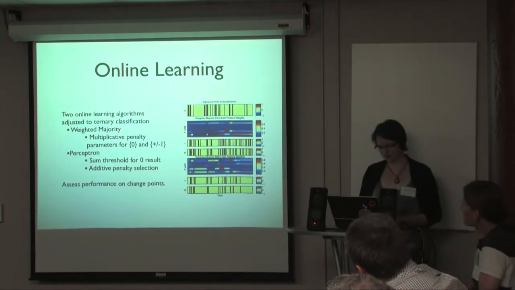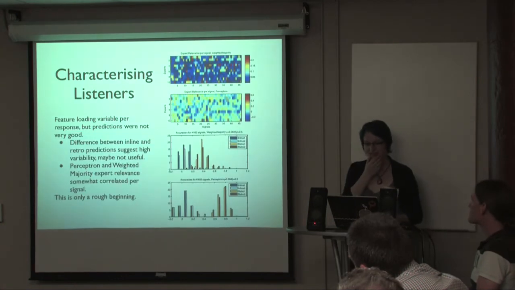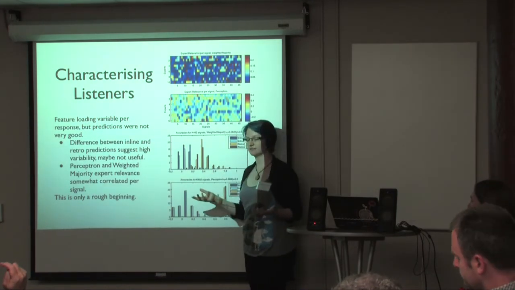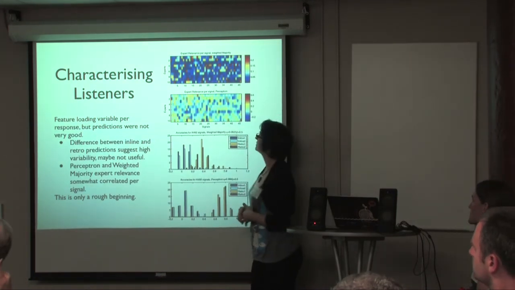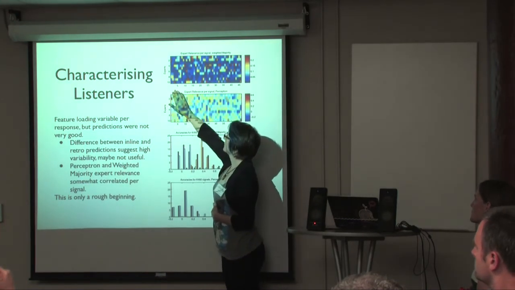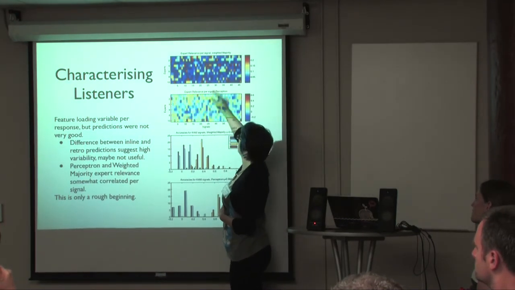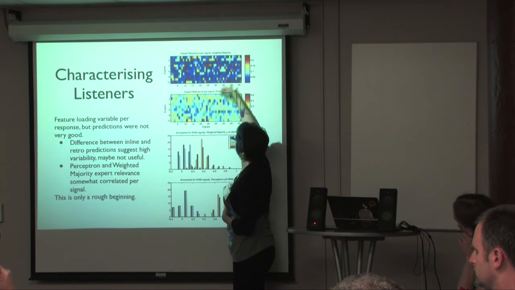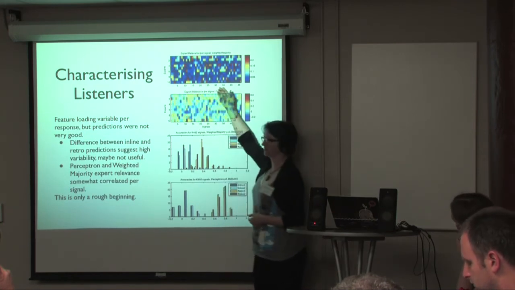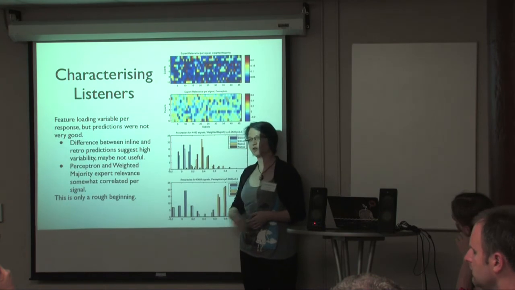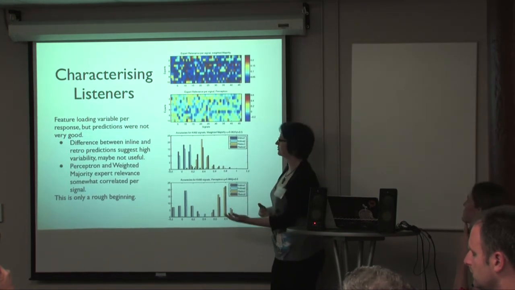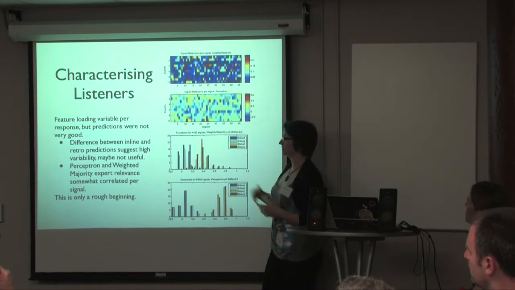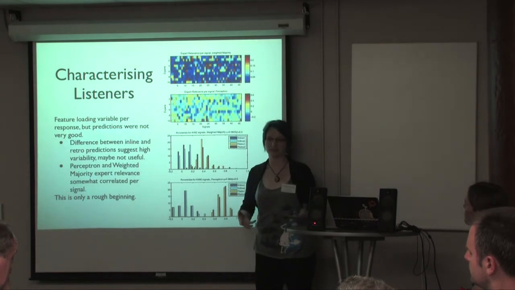But if we evaluate this overall, we can see that different features matter for different people. What I'd like to do is use this to characterize different listeners as being sensitive to different things. And so this is just averaging per person what features are most relevant. I used two different algorithms for the online classification, so ignore the comparison across them. But as you can see, there's a lot of variation as we go across. So what's being picked up, or what moments of change end up aligning with these features, are very different from person to person. Correlating between these, just to see if our two algorithms are actually choosing the same features as being important for the same person.